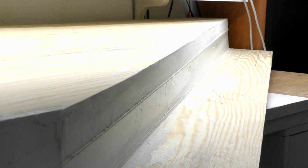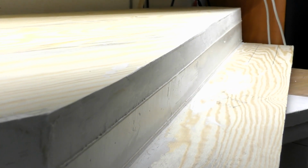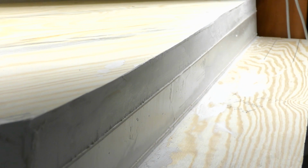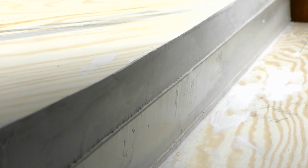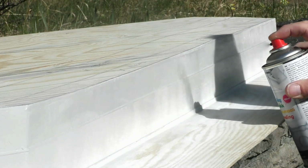The surface shouldn't be perfectly smooth. Some structure enhances the overall look once the paint is applied. I like to use a spray can with a flat grey paint to give a foundation for the weathering we'll apply to this surface later.